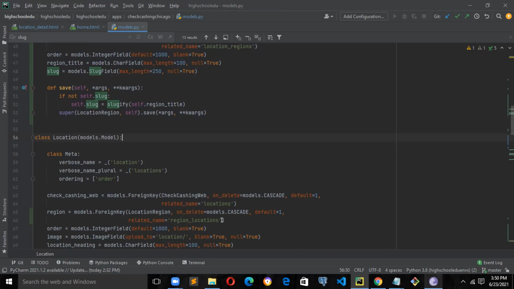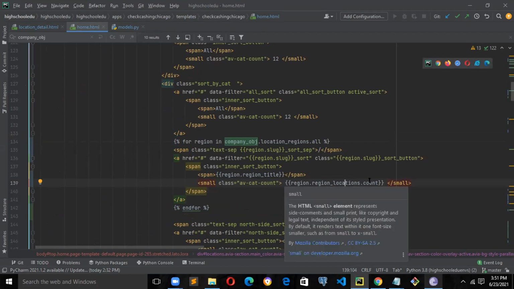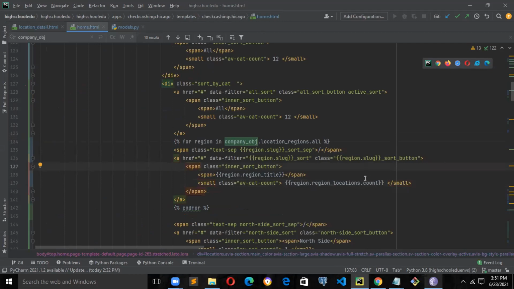So this is good. Okay, let's look at that one more time. Specific region connected to several locations through the foreign key, and I'm going to count them. The reason is that I need to check if that's really the way I should do it or there is a different way.